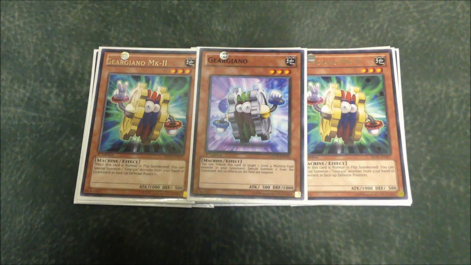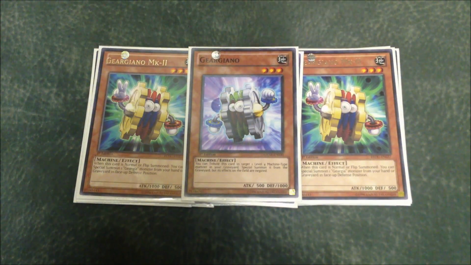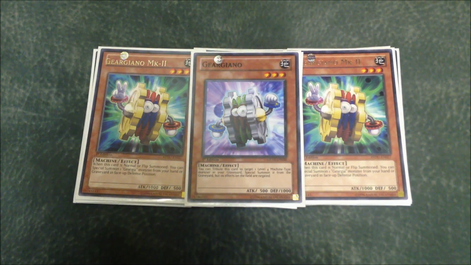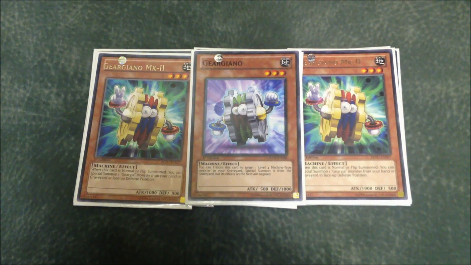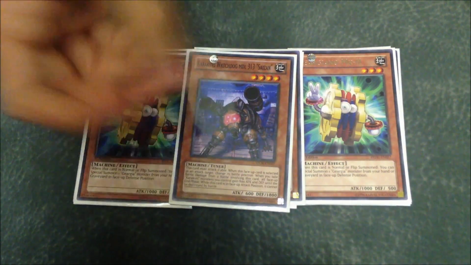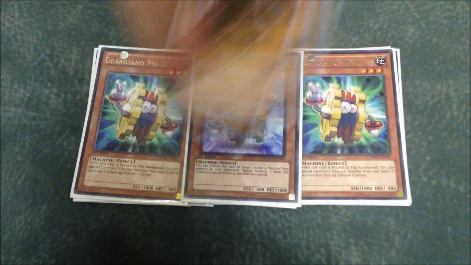MK.II is really, really powerful for making your rank 3 Xyz plays, but it's also really powerful in tandem with this for making cheap Black Roses. If you have this and you have Karakuri Watchdog in grave, you're able to just go get this out of the grave, tribute it, special summon Watchdog, make Black Rose, and you've only used 1 normal summon. So if you have any special summonable plays, you can then go off. So it's pretty cool like that. I don't really have much else to talk about with the 3s.